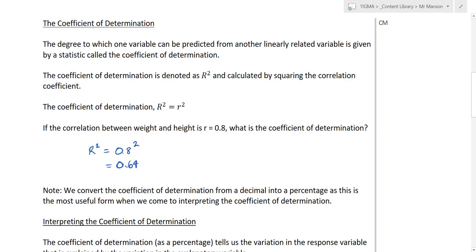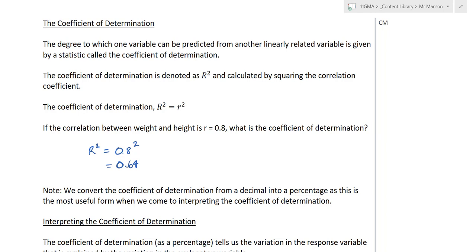Now, your R value is always between -1 and 1. What the coefficient of determination does is it makes the negative values positive. So you lose that opportunity to talk about whether they're positively or negatively connected. But it gives you that percentage opportunity which you're allowed to do. It also takes a number below 1 and makes it smaller. So it actually probably decreases how linked data is. So just keep that in mind as well.